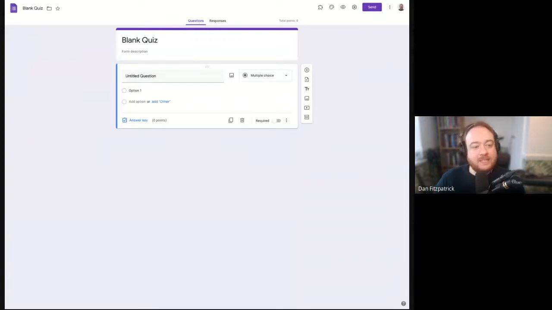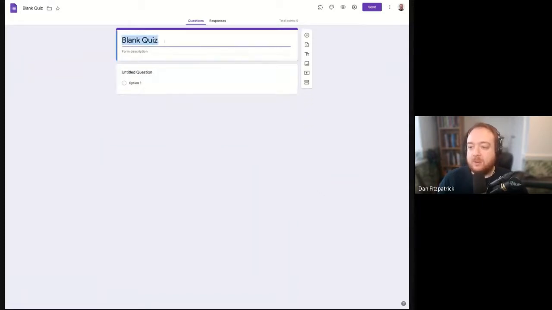Then I'm going to go over to this sheet. This is the blank quiz that it opened. As you can see, it is completely blank. It started a question for us there. I'm going to change the title here to business quiz. Great little tip: if the title in the top left hand corner is blank, when you click that, it just takes the title from the quiz and puts it in there for you.